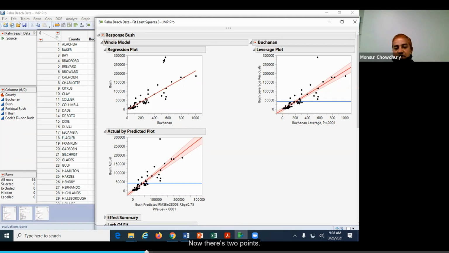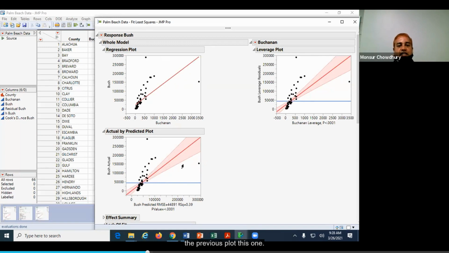Now these points here, what is this point actually called? There are 2 points, if you remember, in the previous plot, this one. One has large x values. The other one has large y values. So what do we call these 2 values? Do you remember what we call them, if we have large x values and large y values? That's very important. I can give you some situations, tell you to fit the models and then look at these points.